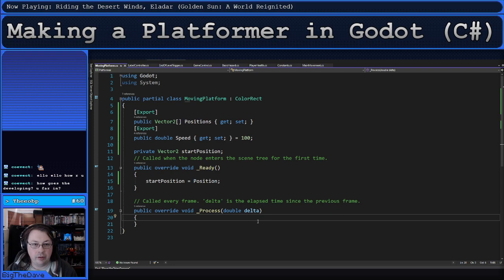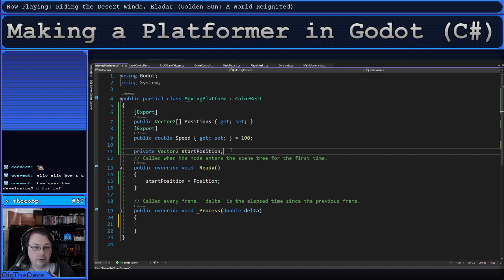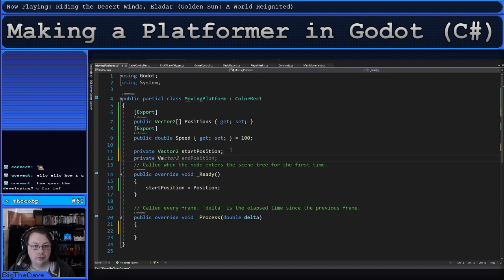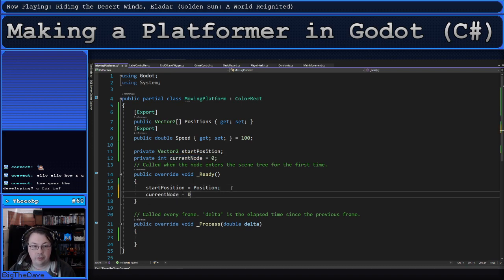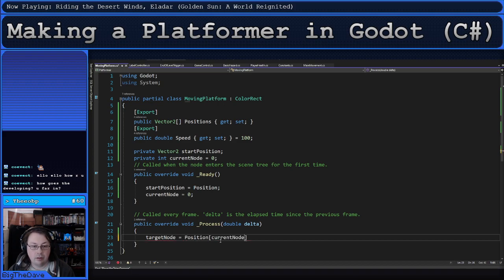So what we're going to do is we're going to have current node is 0. Just make sure that's 0 as well. And we're going to get the current target nodes.